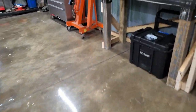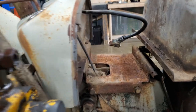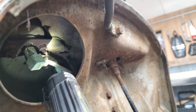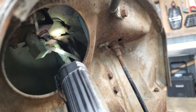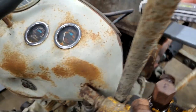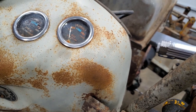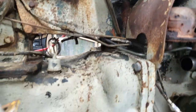Because I noticed, for context, pretty much none of the gauges work, so they need replaced. There, that way you guys can see. I think where it's really bright is oil pressure, and that one is coolant temp, and neither of those work. They haven't since I've owned the tractor. Yeah, water temperature and oil pressure. So they need replaced.